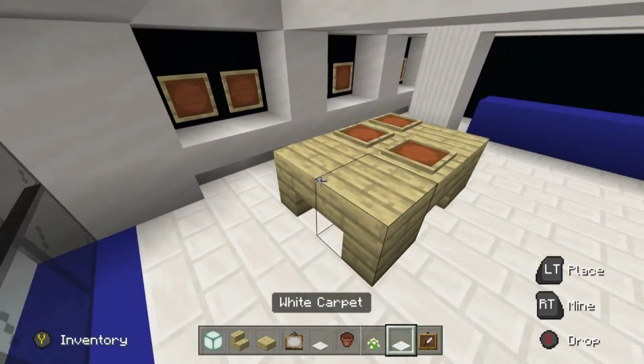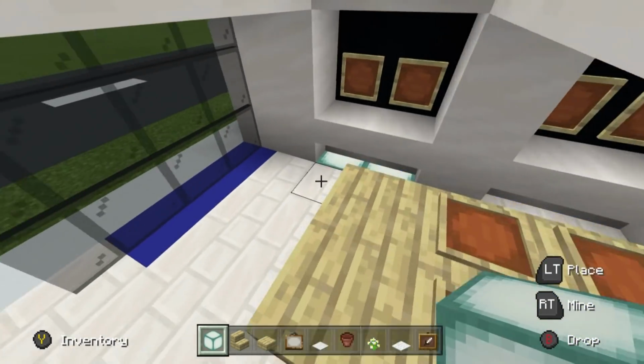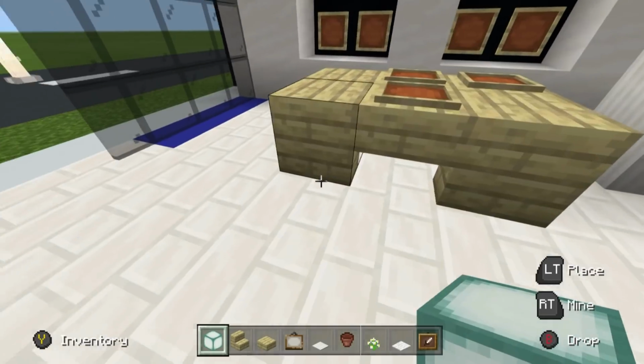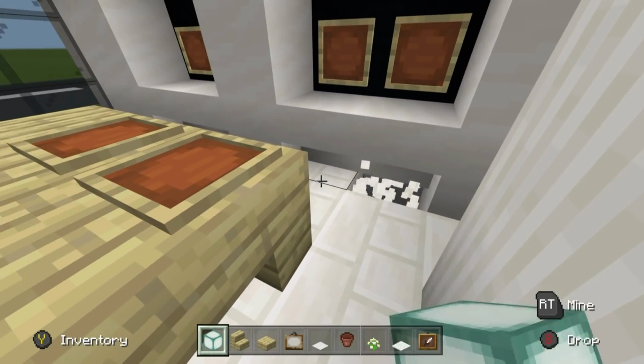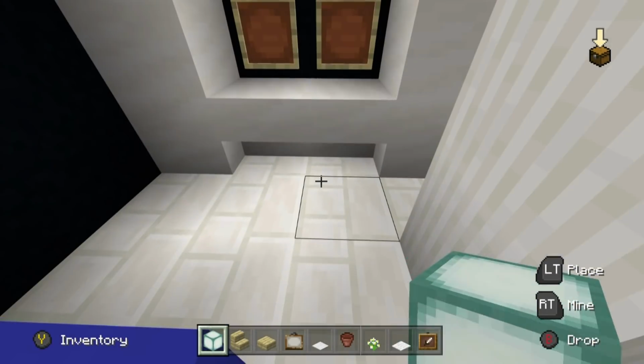What else can we do? Oh, we can add sea lanterns underneath the shelving units, and this just makes things stand out a little bit more to have these sea lanterns here on this side as well.